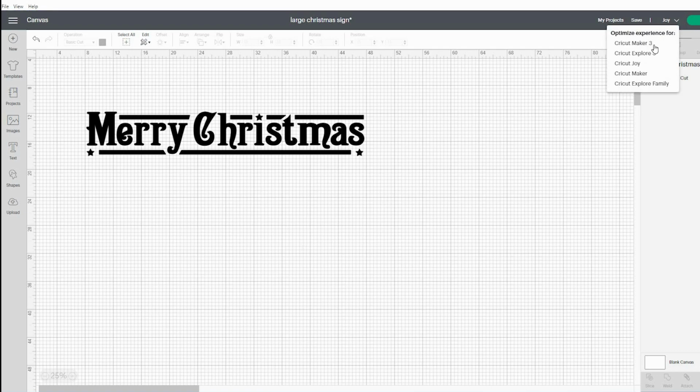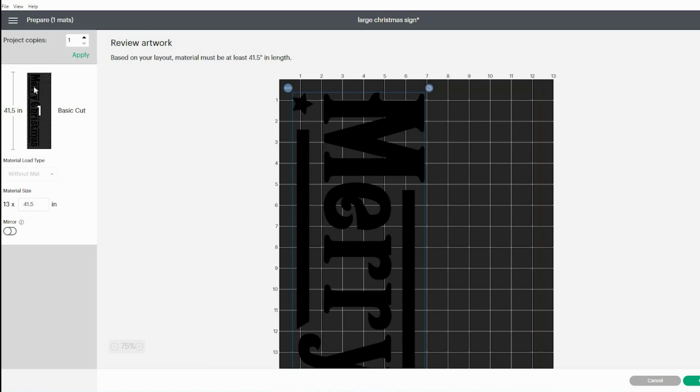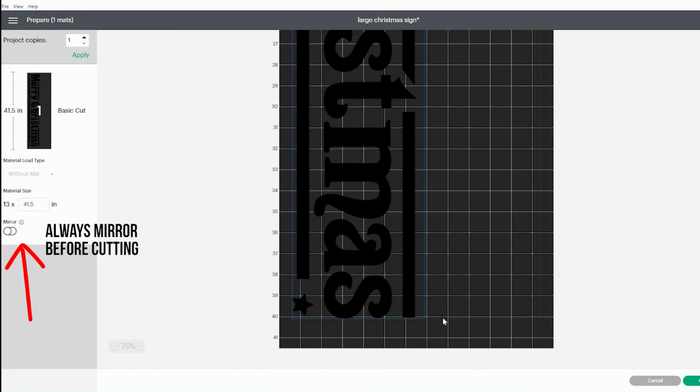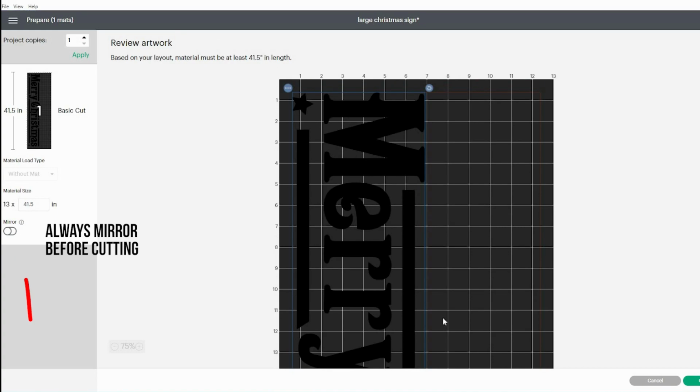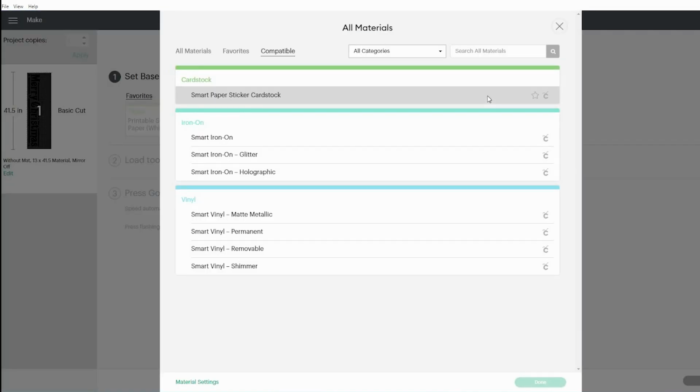Now I'm going to use my Cricut Maker 3 because I can use smart vinyl and cut one long piece. So you see here, this is going to allow me to cut one long piece of vinyl. However, I am actually going to split this up a little bit because I can fit the Merry on the left side and the Christmas on the right side and just save a little vinyl. So you're free to cut it just like this in one long piece, or you can split it up.